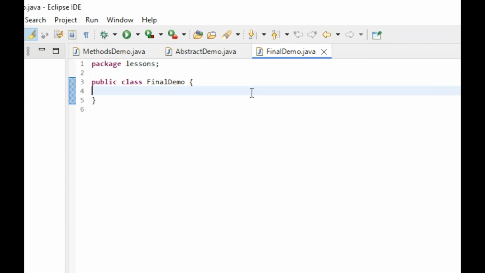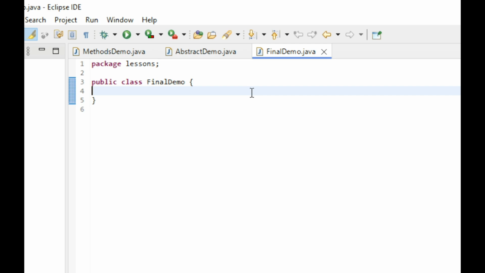Now there are times you will want to prevent overriding from happening. At times you do not want overriding to take place. So to prevent a method from being overridden, we specify the keyword final as a modifier at the start of the declaration of that method.